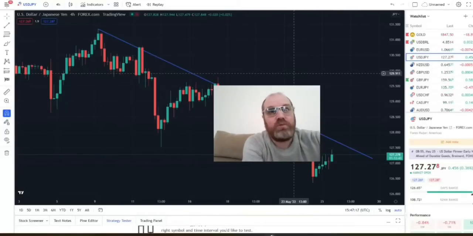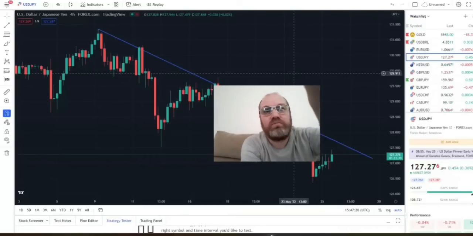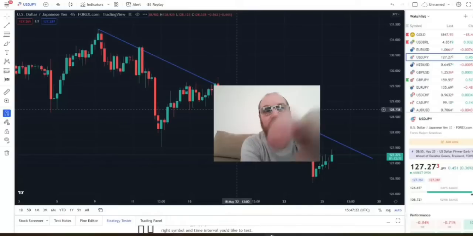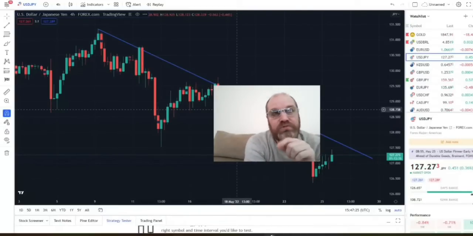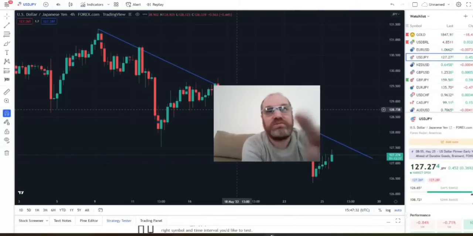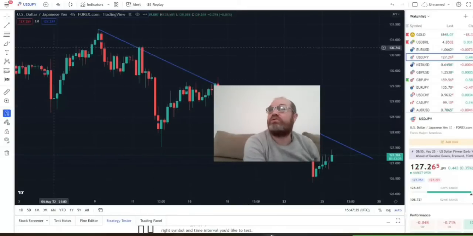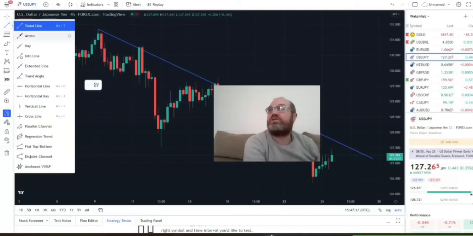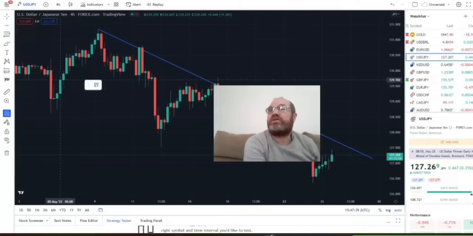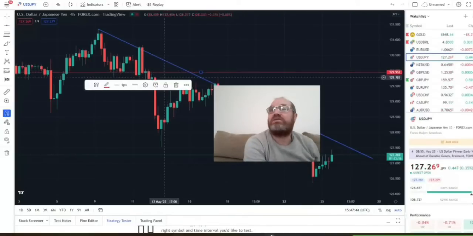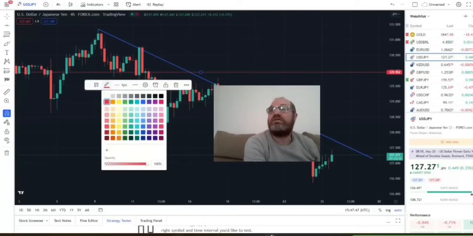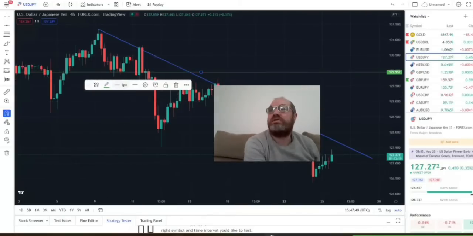Okay, the stop loss we do like this. If you see on my member page now, you will see the video about support and resistance. So in this case we want to put a support line here now. So let's take a horizontal line here. Let's make it green and a little wider. Let's make it a 3.